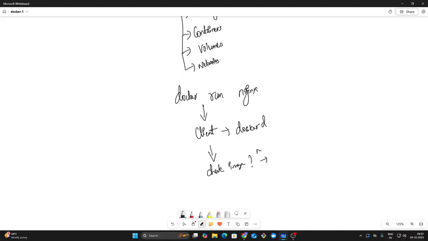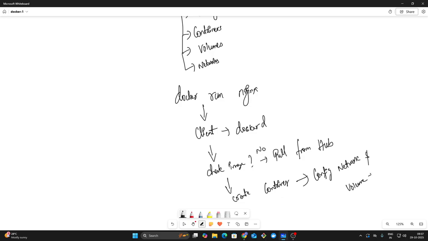If no, it will pull from the hub. Then it will create the container, and after that we will configure the network and volume, and we'll start the container.